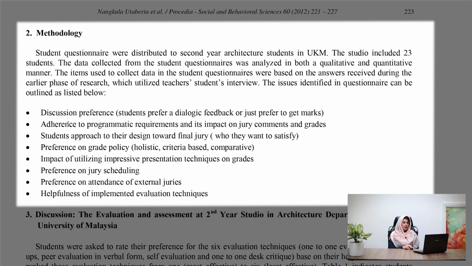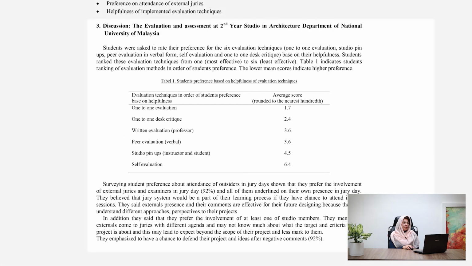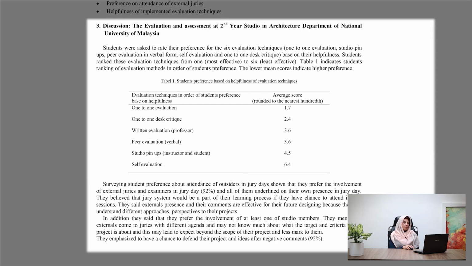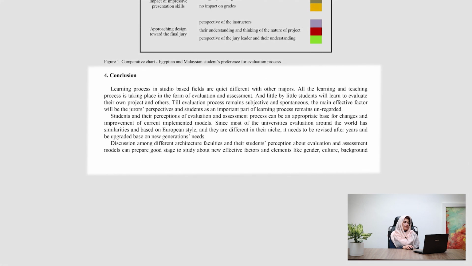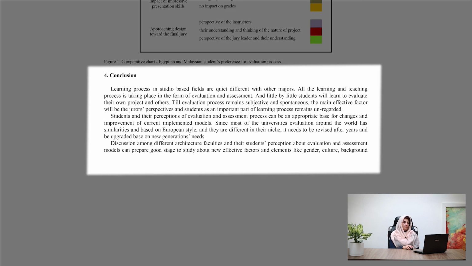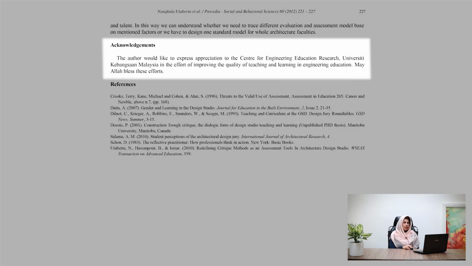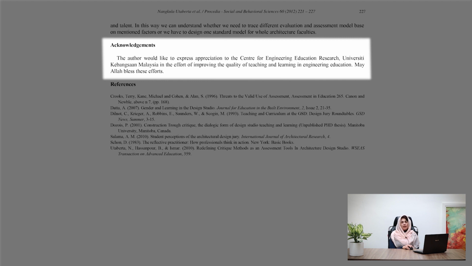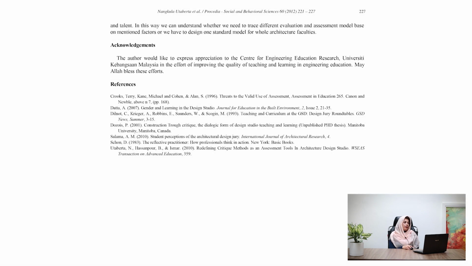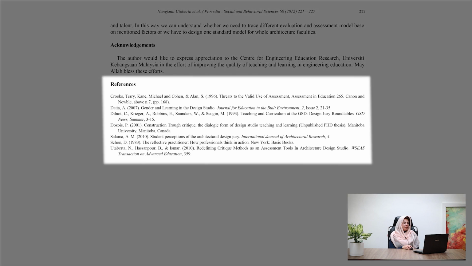After the methodology, in part number 3, we have the discussion, which discusses the results and the findings drawn from the methodology. And finally, at the end, we have the conclusion section. After the conclusion, we have the acknowledgment, which, as I told you, is allocated to appreciating the people who contributed and helped in conducting this research. And after the acknowledgement, we have the references section.